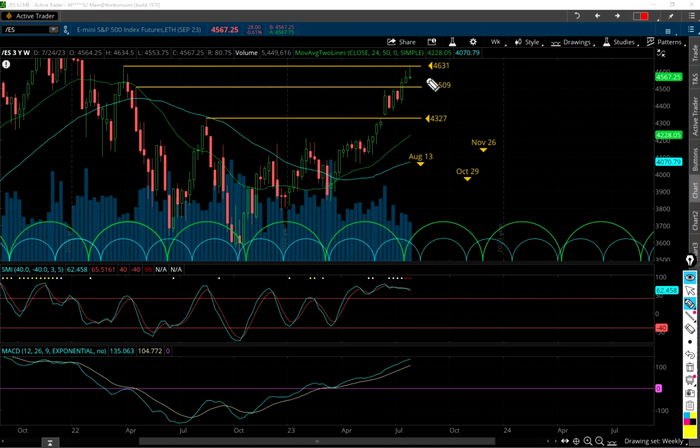You should know the names of the candlesticks, because a lot of them have a specific name associated with them. And this one, for instance, we don't know for sure just yet until next week or the next couple weeks, but it looks like an evening star, and it has that evening star look to it. This week is not over yet because today's Thursday, tomorrow's Friday, and we'll have to see what next week's candlestick does. But so far, just the nature of this candlestick tells me that this looks very toppish.